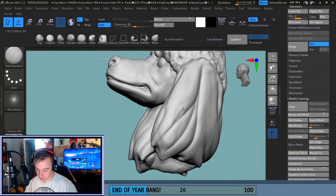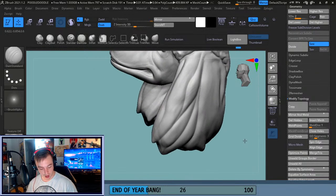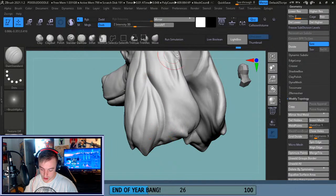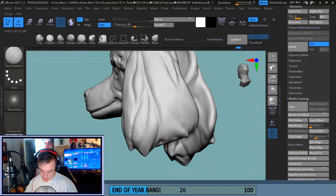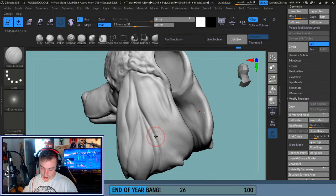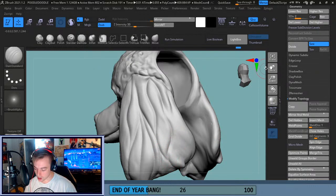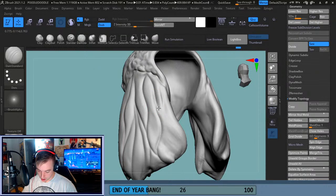You don't want it quite that wavy, just kind of like that, yeah. Ooh, it's not going to be quite that much, so we're going to turn that down. Yeah, something like that, there we go. And now we're going to have a bigger chunk like that. Create some more separation there. All right, looking good, looking good. Looking good, Mr. Poodle. Mrs. Poodle, I don't know. You're something, I'm sure.